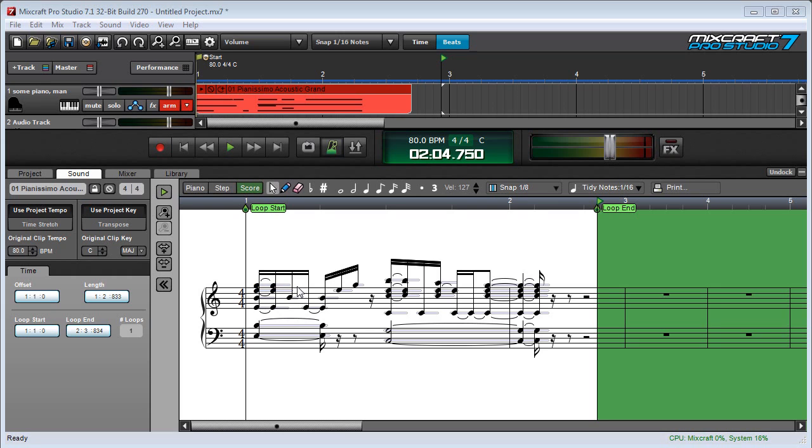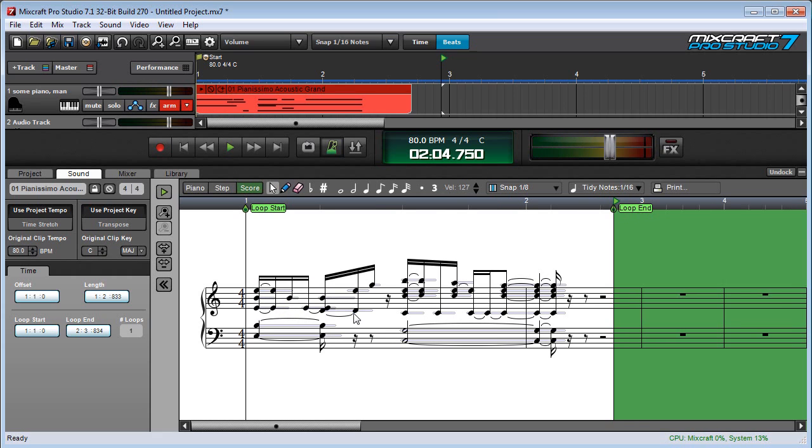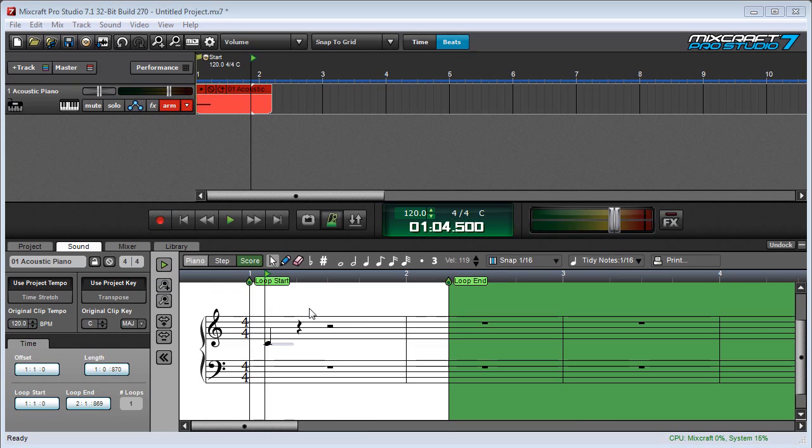If you get right on the very end of one of these, you'll see the cursor turns into a set of double arrows, and you can click and drag them to adjust the length of notes. You can also click and drag in any other section of the blue bar to move a note. And as you see, the score adjusts itself appropriately. When you're moving notes around, make sure to grab them on the blue line as opposed to the note itself.